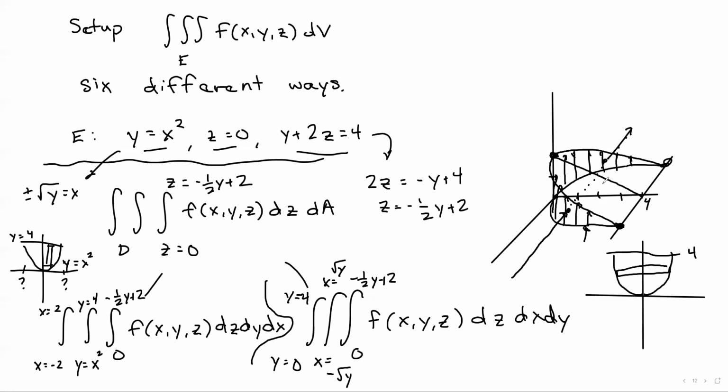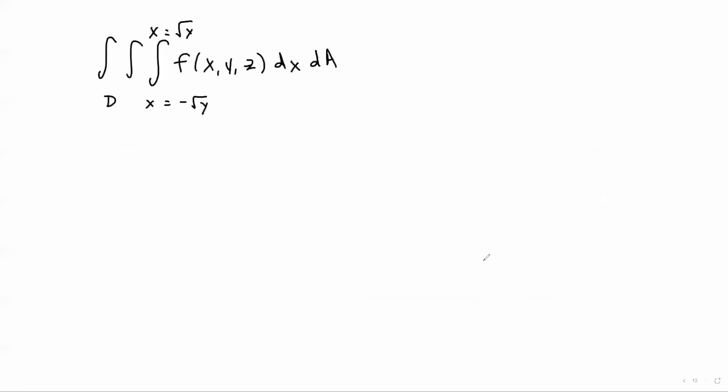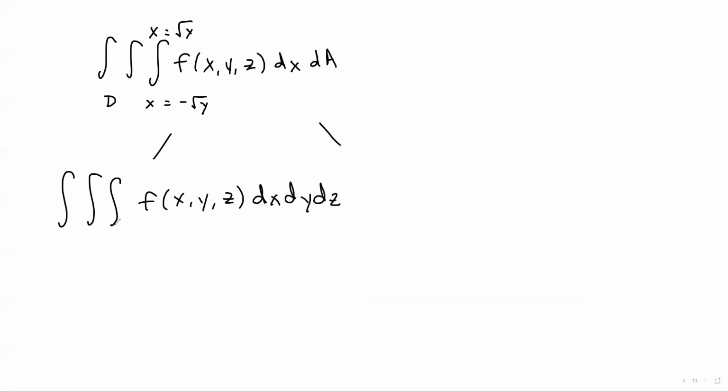All right, I think that's the hardest part, recognizing the front from the back. Once you've done that, the next thing is to go through and set up the second order of integration. So to split this into the second case, you're going to have f of x, y, z dx, and then we'll do dy dz for one of them. So we get negative root y to positive root y. And so this one is going to be y equals to y equals, and then z equals to z equals.